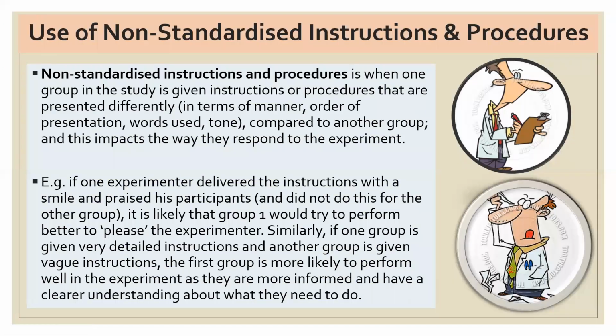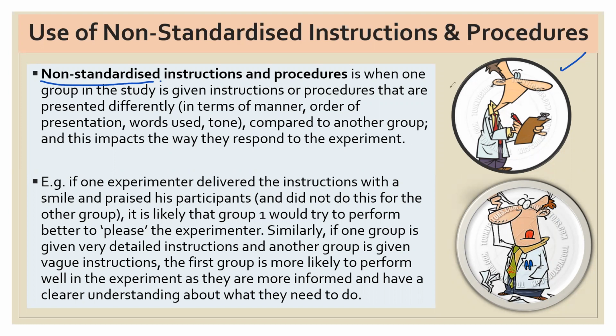The use of non-standardized instructions and procedures basically means that when we are talking about two experimenters running a study, if one experimenter is giving really detailed information about the procedure and the instructions for the study, but the other experimenter is not, this first experimenter's participants are going to perform better because they were more clear on what to expect, whereas this experimenter's participants might still be confused. They might make mistakes on the experiment, not because of their performance, but because they weren't told any better from their experimenter. Okay, so that's why non-standardized means not the same.